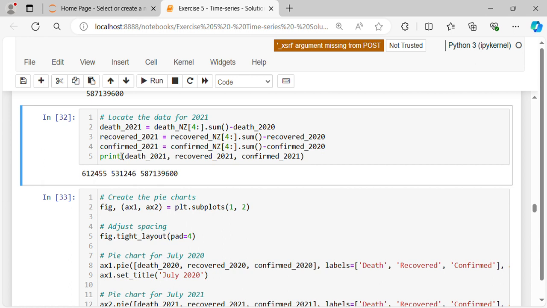Let confirmed 2021 equal confirmed New Zealand 4th row and so on dot sum open and close bracket minus confirmed 2020. Print death 2021, recovered 2021, confirmed 2021, and we get this.